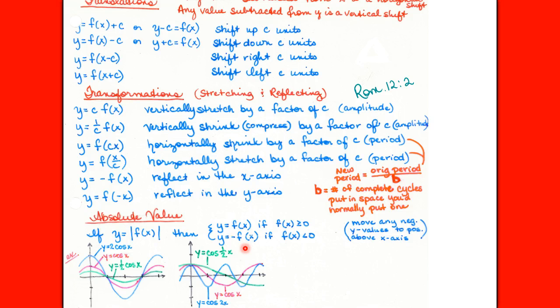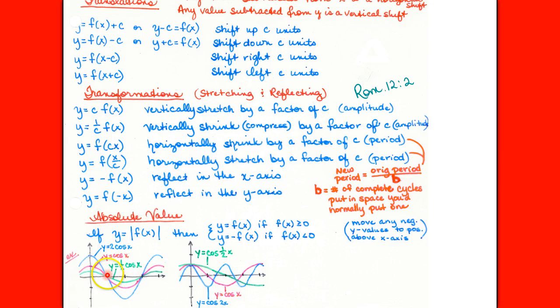So basically, when I'm graphing that, if you look again at this red sine curve down here, if I were thinking of that definition, this piece of the cosine curve is positive. If I take the absolute value of a positive, I get exactly what I started with. So that piece of the graph would remain unchanged. Same idea with this piece of the cosine curve. This piece is positive. So when you take the absolute value of that positive piece, you're going to get exactly what you started with. So that piece of the graph would stay the same.